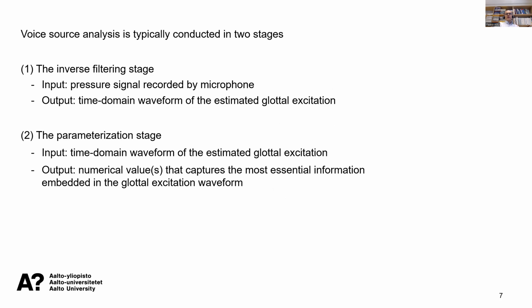Inverse filtering analysis in general can be divided into two phases. The first phase is the inverse filtering itself, where we have typically a wide range of speech utterances, and then these will be inverse filtered. The result will be time domain estimates for every speech sample. That means that we typically have a lot of data after inverse filtering. Therefore, in all the studies, I would say, we need some kind of parameterization stage where we use pre-selected good numerical values to extract the most important information out of those waveforms. So that second stage is called parameterization.